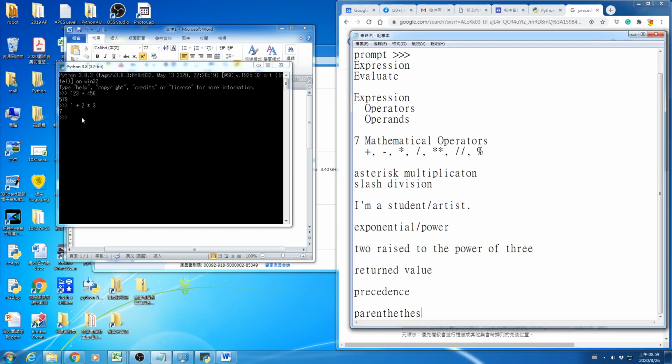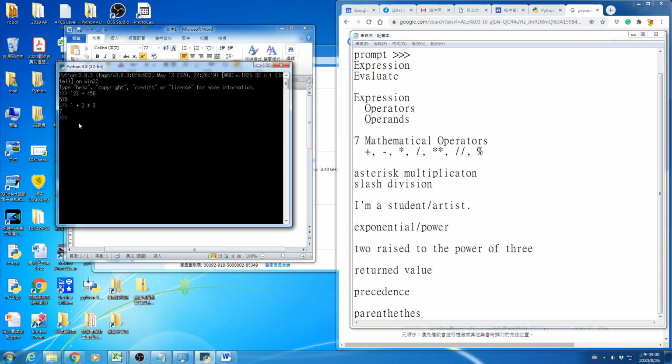So you want to put that addition inside a pair of parentheses, right? Okay, that's how you do that. Let me show you. 1 plus 2, times 3, all right? And then that will give you the answer of 9. Do you know what I'm talking about here? Any question? No question. All right.